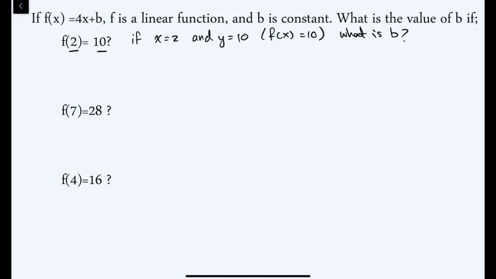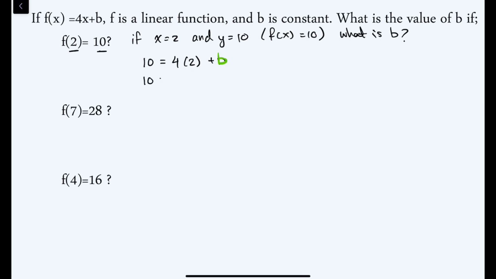Now before we were given b, we just had to solve for x and y. And this is not as scary as it sounds. Ideally, all you'd want to do is just plug it in and solve for whatever variable is left over. Variable meaning letter. So, if f of x is equal to 10, for x is 2, so we plug in 2 plus b. And now we have exactly one letter, right? One variable left over, which means we can solve for it.